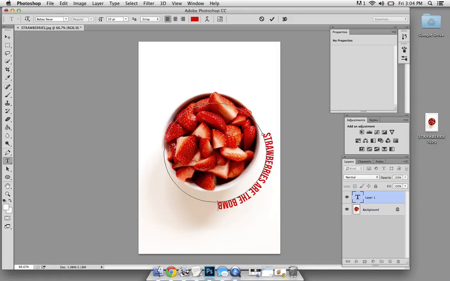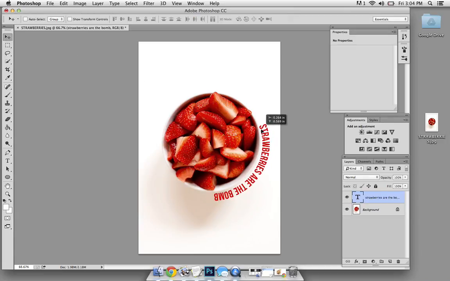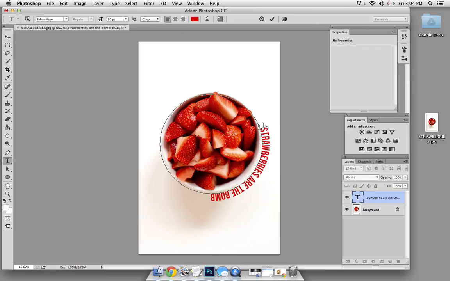Okay, so yeah, if you just wanted like a partial text, you could do that. And you can also, like I said, shift that all the way around if you decided you wanted to move it a little bit.